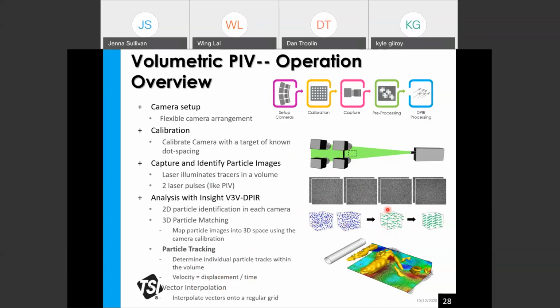The individual velocity field in the volume is very useful, but if we need to get some kind of statistics or vorticities, generally we need to have that information in a gridded format. So we typically do a velocity interpolation in order to get the velocity field in a gridded format. Subsequently, we'll be able to get, let's say, the vorticity information or turbulent intensity information.